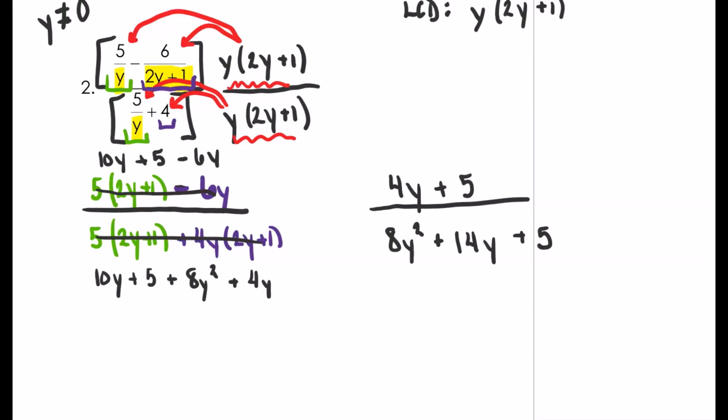Now, I told you, I think it was yesterday on one of the problems, you have to double check that you can't reduce on any of these fractions, because if you can reduce on the fractions, you need to do that. So common factors always need to be divided out. So what you need to do then is you need to check the denominator here and make sure that you can't factor this.